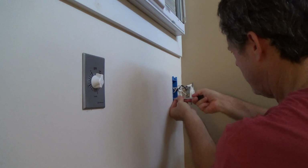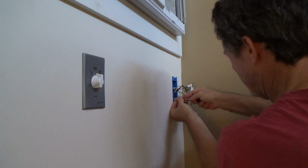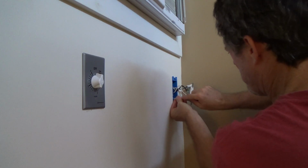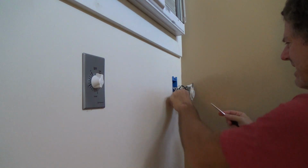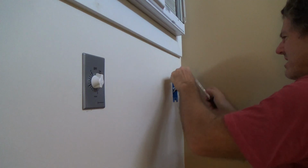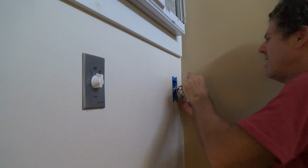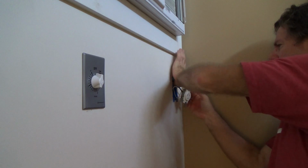Ooh, let's see here. There's a definite slide in there as it's sliding in. Okay, there. Got that snug, and I've got that one snug. There it is. See how that worked? Now I can push this back in there, how it was before. Got the power off now.